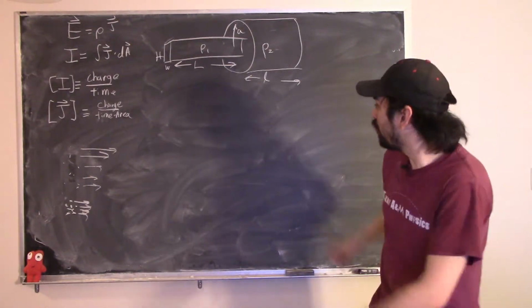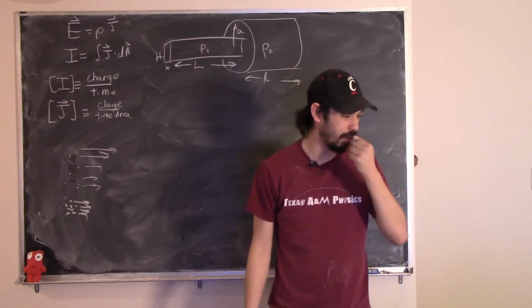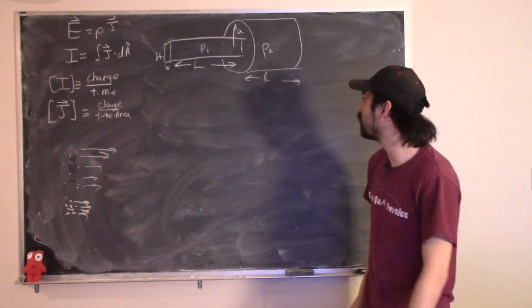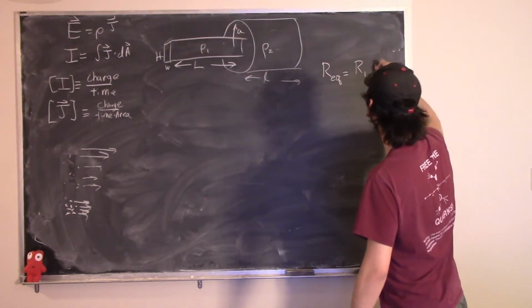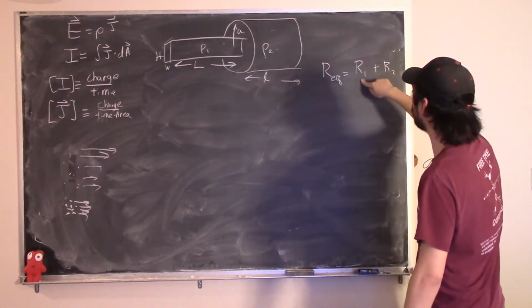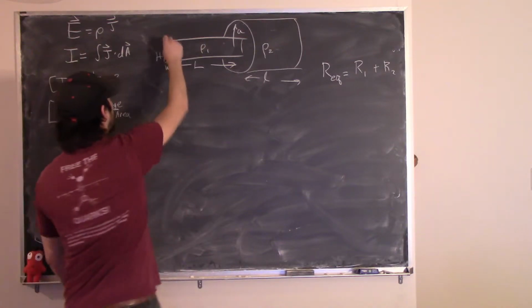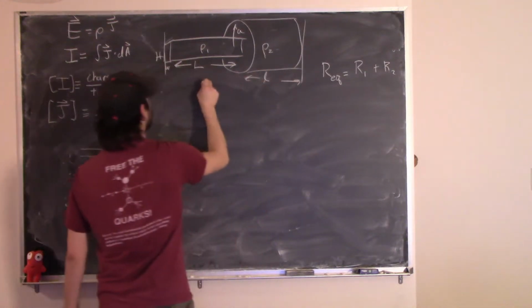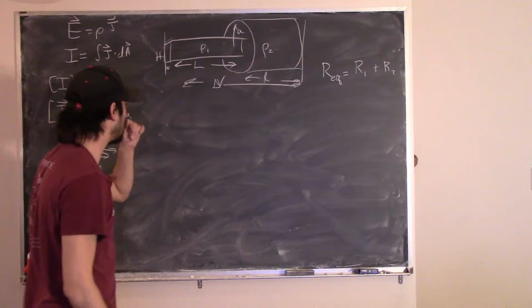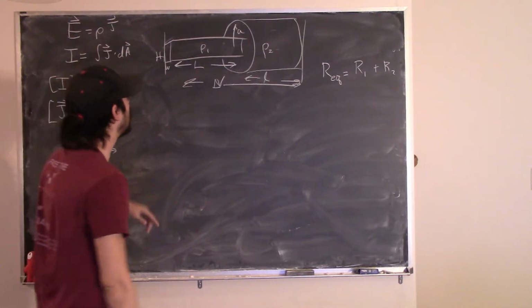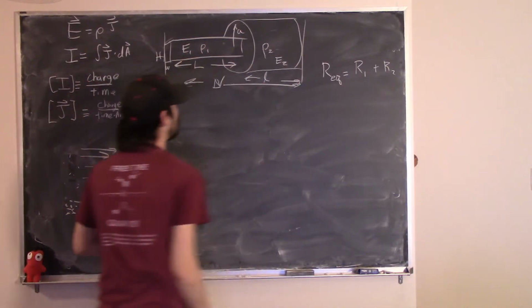And so this was kind of multiple steps that took you in two different directions that I wanted. Ultimately, what I wanted to show here was that resistors add in series like this. So the equivalent resistance is just going to be equal to the sum of the individual resistors. So the first thing that I asked was to find what the difference in electric potential was between this end and this end. So this is finding what delta V is. And so in order to do that, what we needed to do was to find what the electric field here was and what the electric field here was.